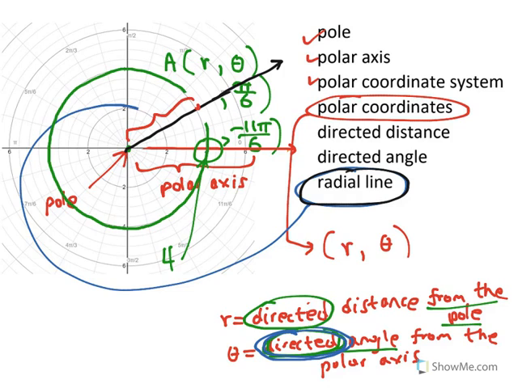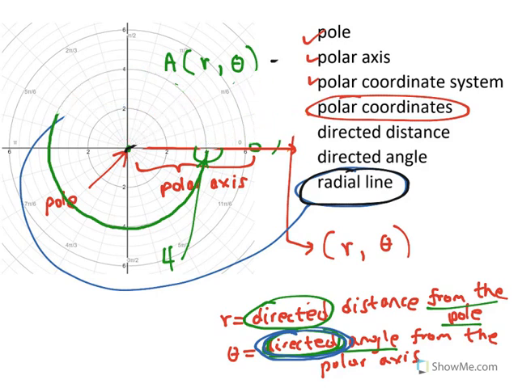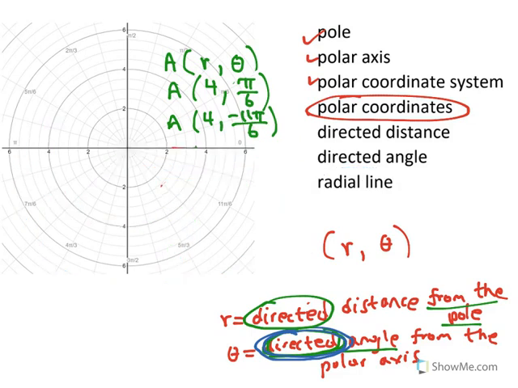So we say point A has polar coordinates r, theta, and we're going to write that point A has coordinates 4, comma, pi over 6, or alternatively, you could also write 4, comma, negative 11 pi over 6. And if I were trying to sell the polar coordinate system to you, I would say, but wait, that's not all. We can have even more ways of assigning coordinates for point A.